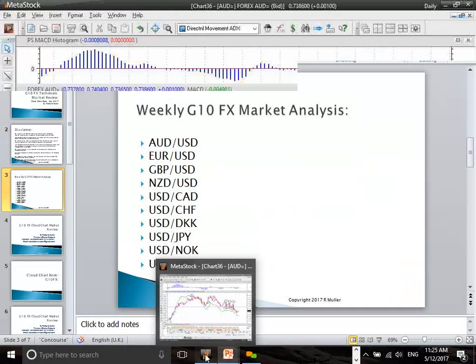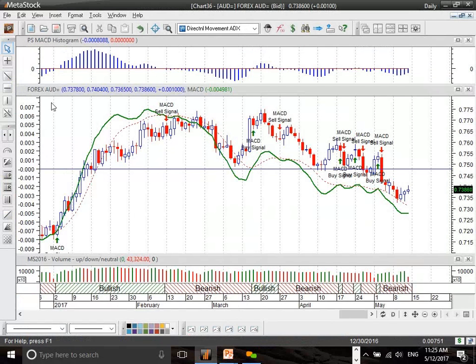Jumping straight into the MetaStock platform, I've got the Australian US dollar up on here. We can see we've had a bit of whiplash as the currency was floating around key support and resistance levels. You can see how the high was up here, and then it lost support of that bottom low, broke that low. We had a bit of whiplash there with a buy signal and then immediately a sell signal in terms of the MACD. Sell signal remains valid now.